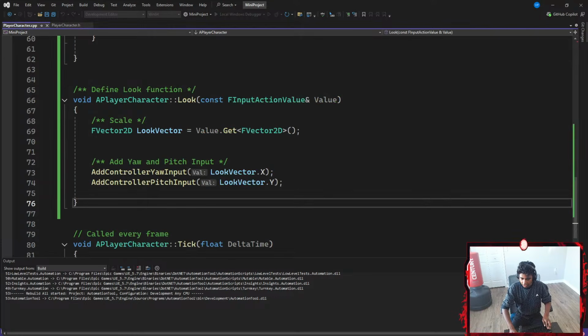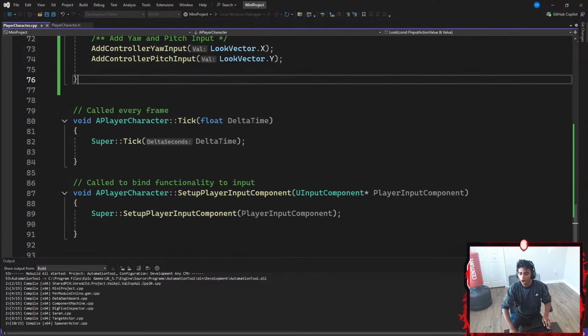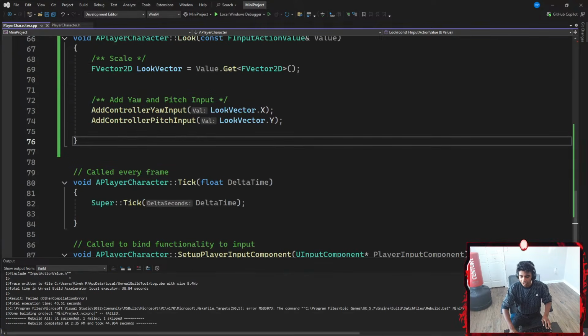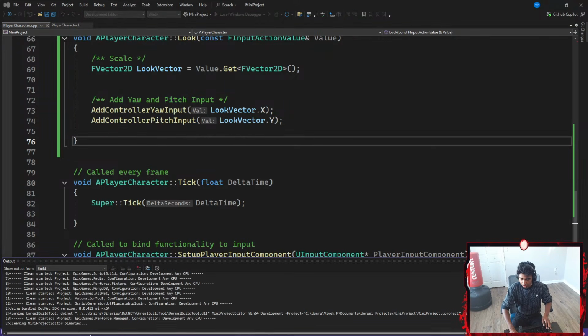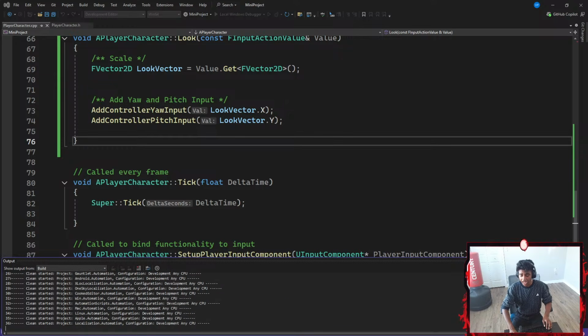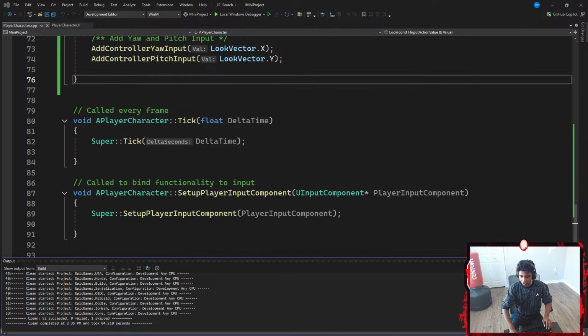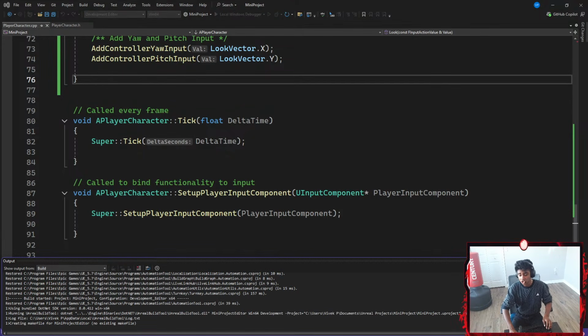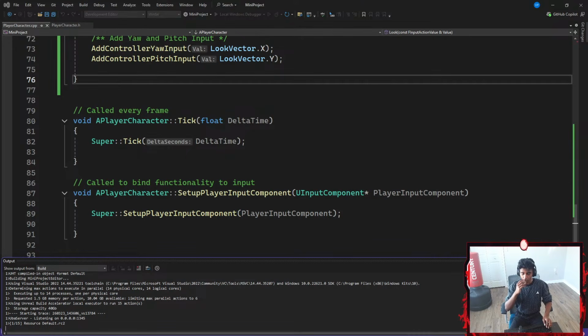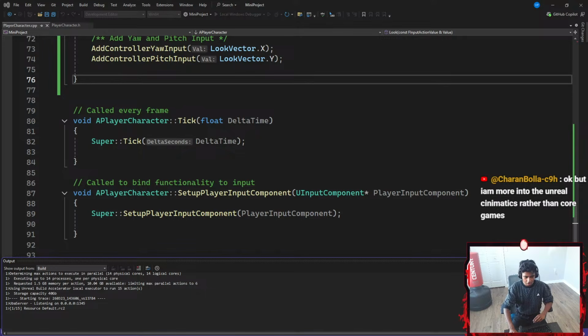Okay, while it's still compiling, it's probably in its last things to compile. Oh, I know. I gotta open my Unreal Engine. 51 succeeded, 1 failed. So I'm gonna go with build and clean my solution. Okay, cleaning solution. I gotta ask Claude what it does. I do know that it kind of cleans your solution up. And then let's run the program. Now it should compile. I think if your program has some kind of gunk in it, it removes it. If this doesn't work, then I'm going to try generating my Visual Studio files. That's what programmers usually do before they start, but I did not really do it today.